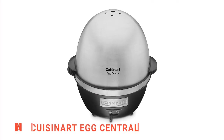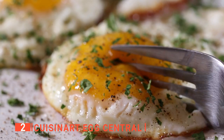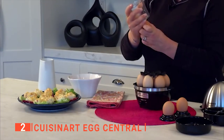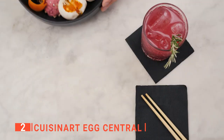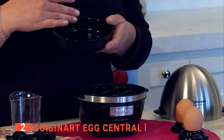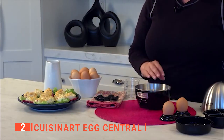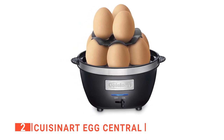The second product on our list is the Cuisinart Egg Central. If you're finding yourself cooking eggs more than twice a week, especially in greater quantities than one or two, then this unit is absolutely for you. The Cuisinart Egg Central has a new two-tiered cooking system that allows you to cook ten eggs at once. The eggs can be cooked to a hard, medium, or soft consistency. It also comes with removable trays that can be used to poach eggs and make omelets — you'll find two egg holders, an omelet tray with three-egg capacity, and a poaching tray with four-egg capacity.